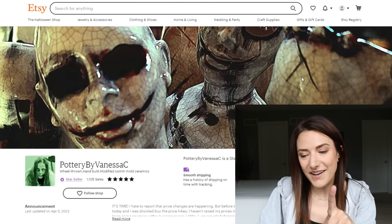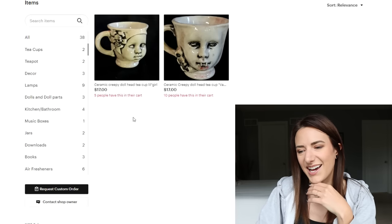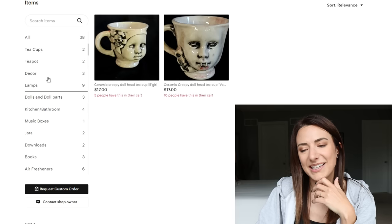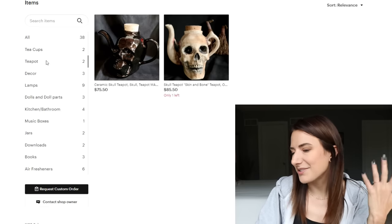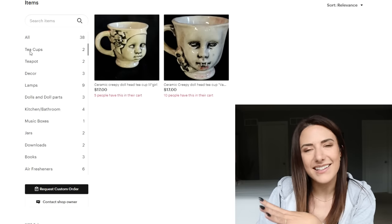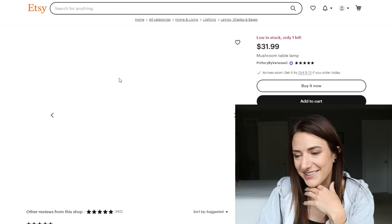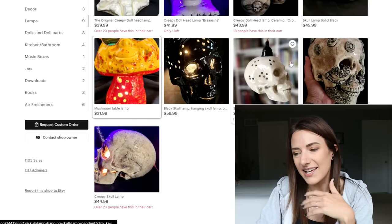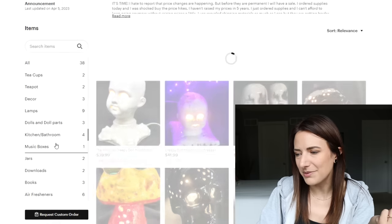I like the vibes that this shop has. She even has tea cups — ooh, that one is kind of creepy. Oh my God, I might need a teacup. There's some teapots, some standard skulls, those are fine. I like the niche-iness of this. Lots of different lamps, even a silly happy mushroom table lamp — I'm digging that. The doll head is my favorite there too.